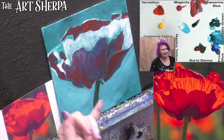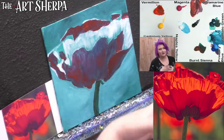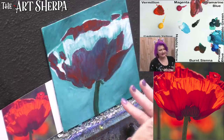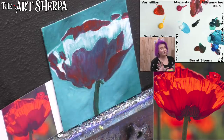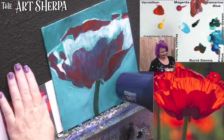Sometimes in acrylic, you are always battling stages of dryness. So sometimes you need to work wet into wet to get a soft blend. But other times you're dry brushing or painting loosely over something and then it needs to be dry. So part of what you're learning as a student is knowing when those two states are happening and how you can maximize your result. I'm going to grab my hair dryer and give it a dry and John's going to say hi to you.